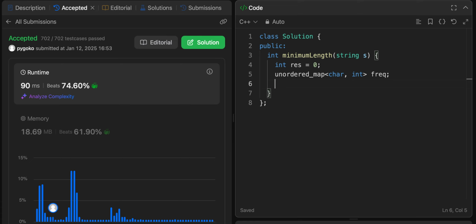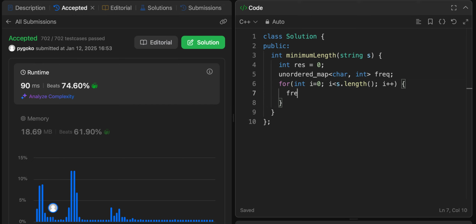Okay, so let's loop through this string and count the characters. So for int i equals 0, i less than s dot length, i plus plus, we say frequencies of the character at i plus plus.